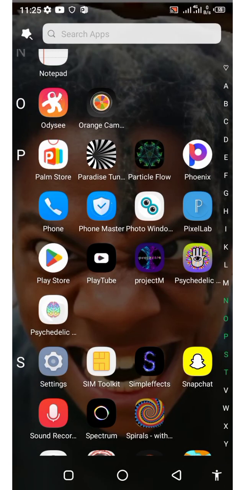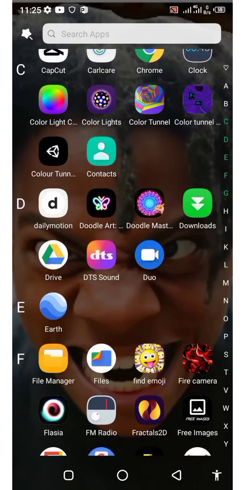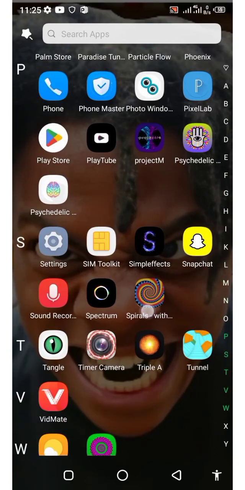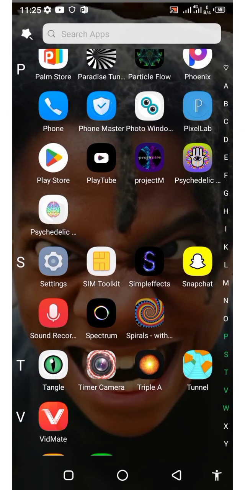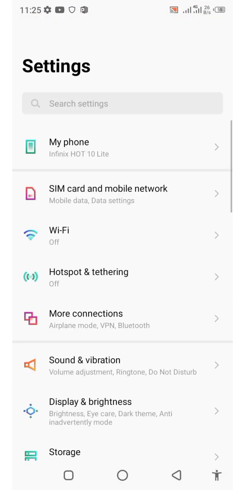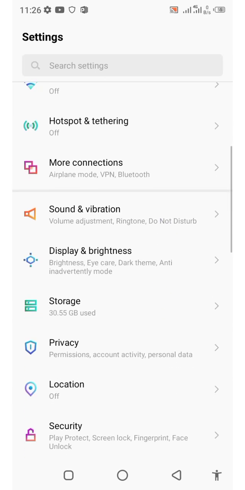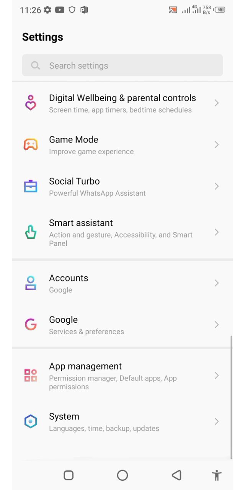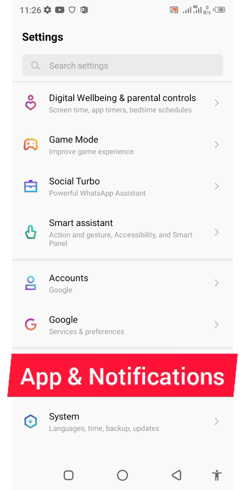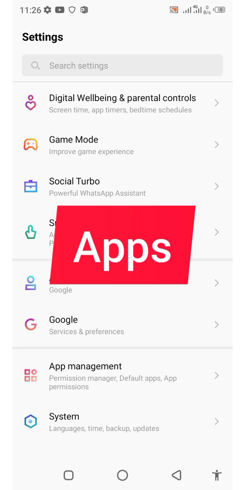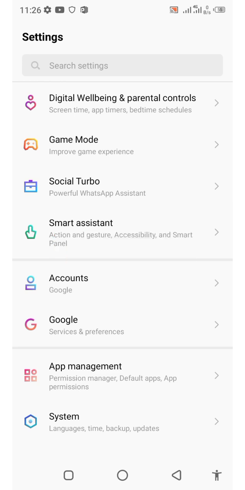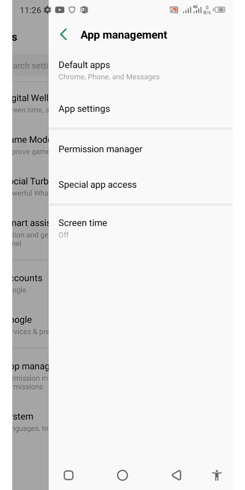So what you have to do next is to go to your phone menu again and look for your settings. When you see the settings, just click on the settings. So tap on it like this. When you tap on settings, this is where you are going to be. Just scroll down, and you are going to see app management. In other phones, it says apps and notification, and in other phones too, it says only apps. Do you get me? So just tap on your app management or apps and notification or also apps, to see all your apps.